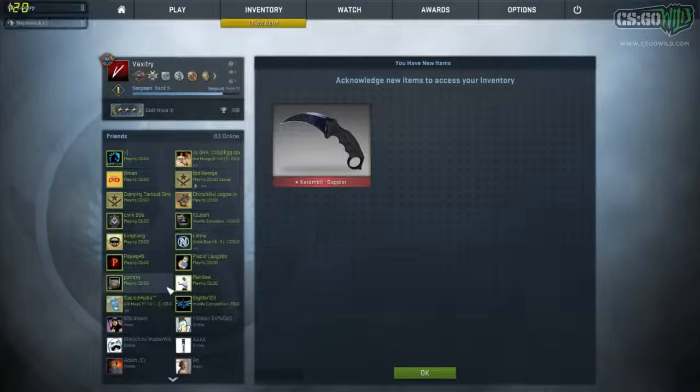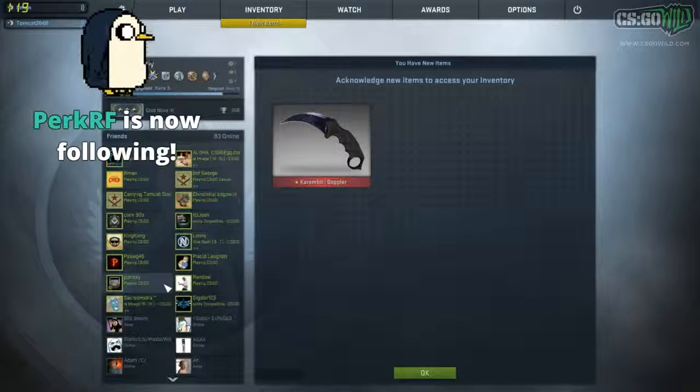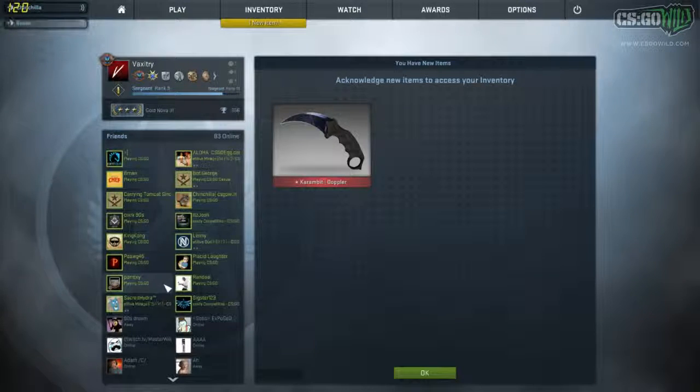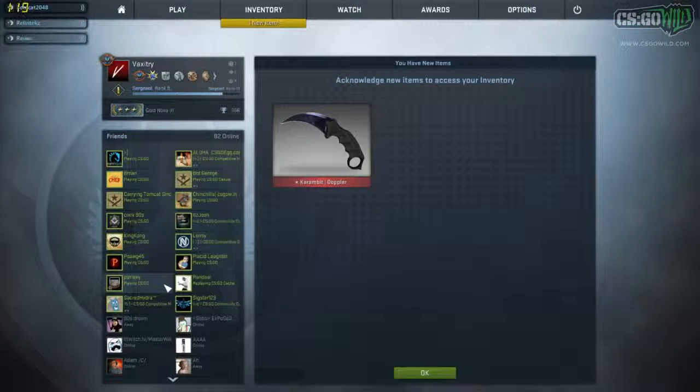Check trade sacks. Oh! Oh! It's Black Pearl! It's Black Pearl! Whoa! Holy shit! Shut up! What happened? Did you really get a knife? Oh my god! Did you actually get a knife? What knife? Oh my god, he got a Karambit Doppler, Black Pearl. Max! Max! The speed open! Are you fucking kidding me? Oh my god! Imagine that one be stuck. Holy shit! Max, are you for real?